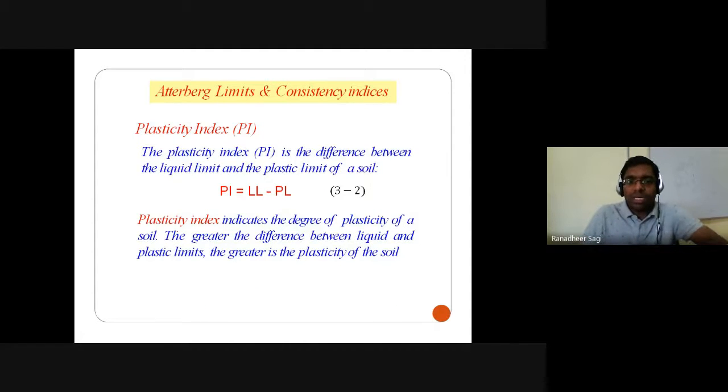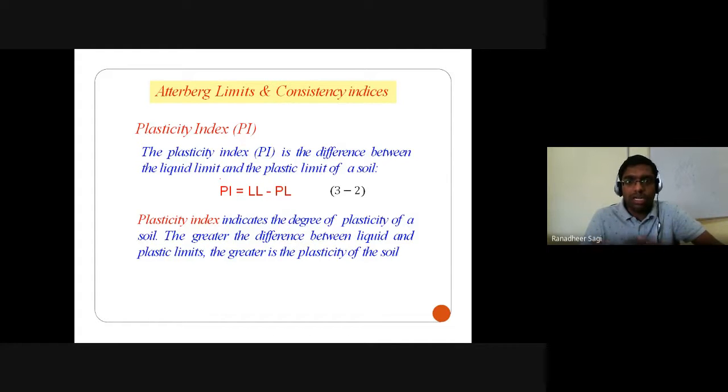So once the liquid limit value and the plastic limit value of that particular fine grained soil are known, see, you should not determine the liquid limit for some other fine grained soil and the plastic limit for some other fine grained soil. When you are talking about a particular fine grained soil and its Atterberg limits, all of them, liquid limit, plastic limit, and shrinkage limit, have to be determined for the same soil sample.